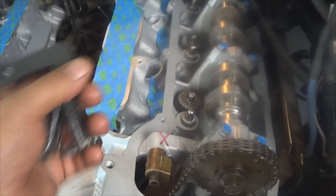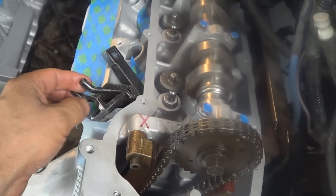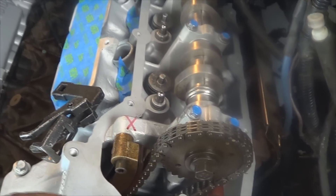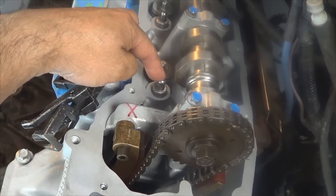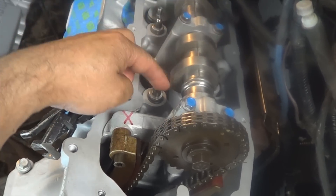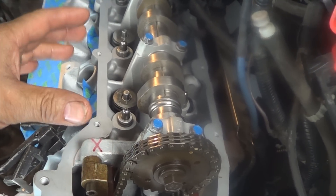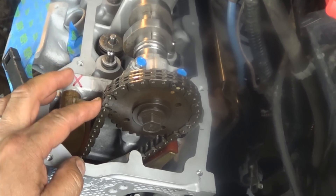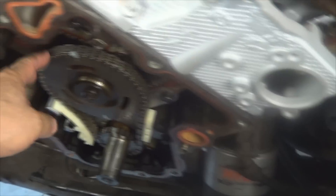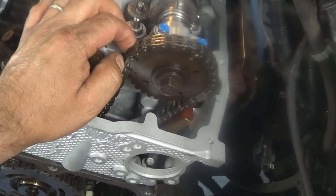Use the special tool to compress the springs and install the rocker arms back on — I already showed you how to do it in a previous video, so no need to repeat that step. Make sure that you coat the tip of the valves, the tip of the lifters, and the cam lobes with assembly lube. That way, when you first start your engine before the oil gets up here, everything is lubricated and it's not going to start dry. Also squirt all your chains with engine oil — especially if they're new, it's an absolute must, otherwise they will wear because they started dry.